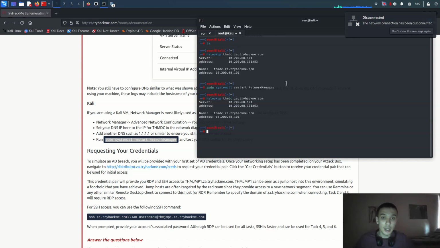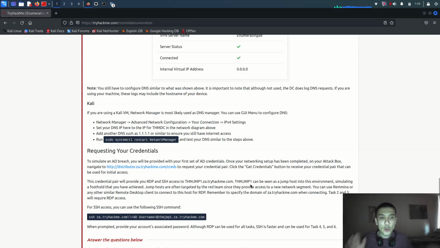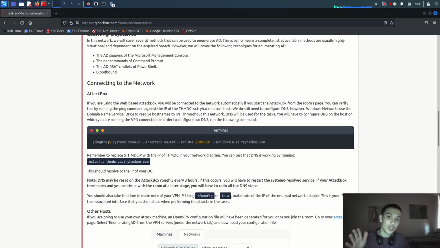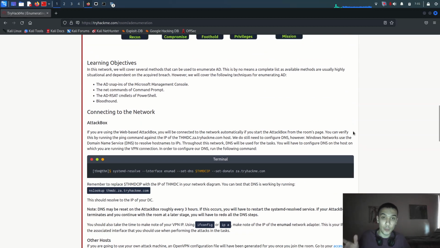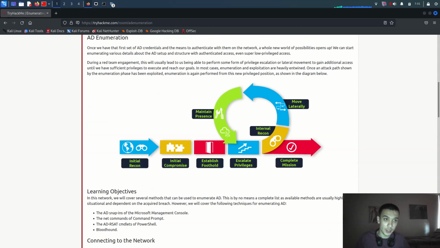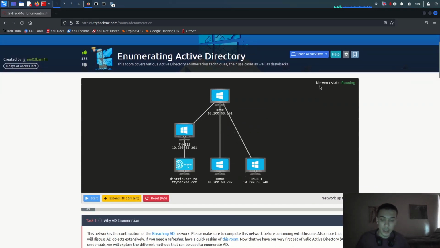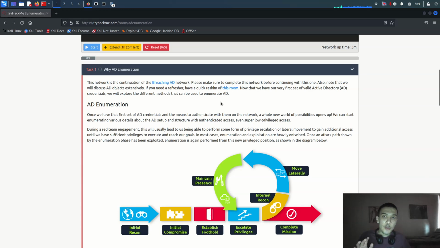Now it's time to run this command on your Kali Linux, and it's giving us tryhackme.com, this password, and this IP address. Now we have access to this server. If you want to use the AttackBox, you have to go there, copy this, paste it on your AttackBox terminal, and run it, just that. So if you're understanding this clearly, now we have to get to solving this room.